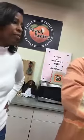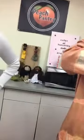That's huge. So what we're going to do here, look at that, it's already starting. Looking so good. What I'm doing now is I'm mashing up the butternut squash and the cream.